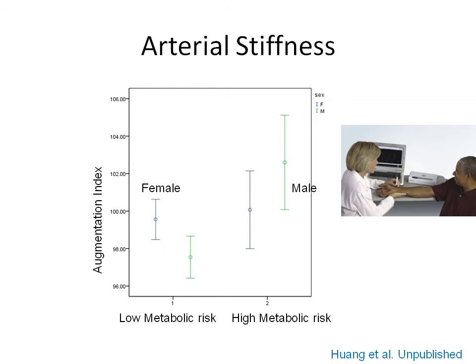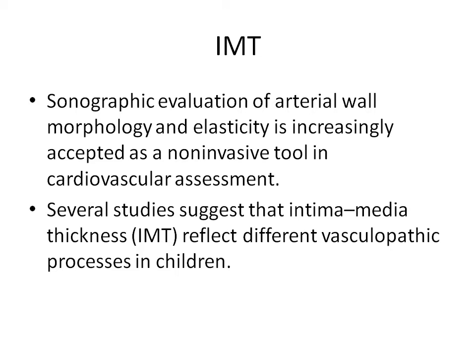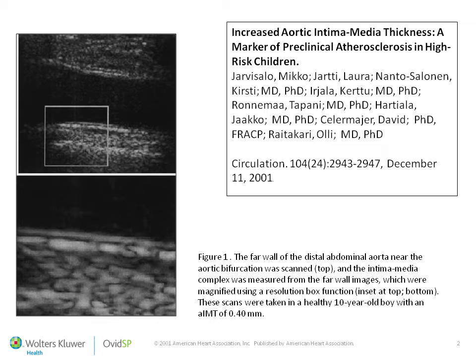Intima-media thickness is another measure of subclinical atherosclerosis. Sonographic evaluation of the arterial wall morphology and elasticity is increasingly accepted as a non-invasive tool in cardiovascular assessment and is thought to reflect different vasculopathic processes in children. It's been used now quite extensively in children, and this particular study shows in children with an average age of 11 that those with type 1 diabetes and hypercholesterolemia have significantly higher aortic IMT compared to the control group.